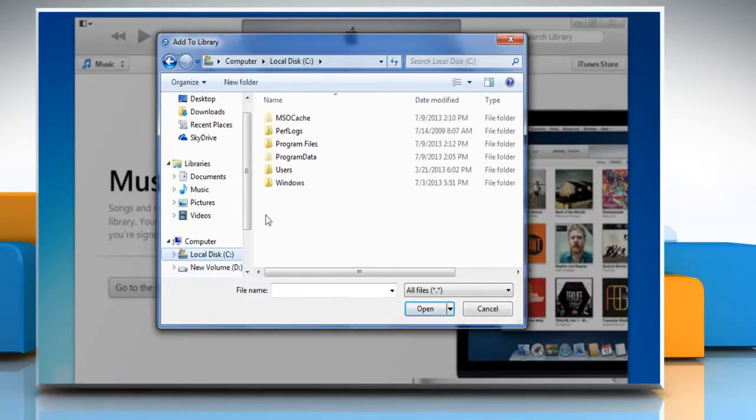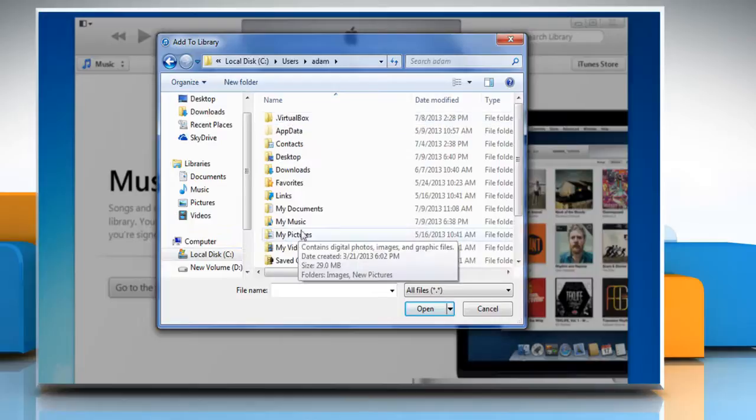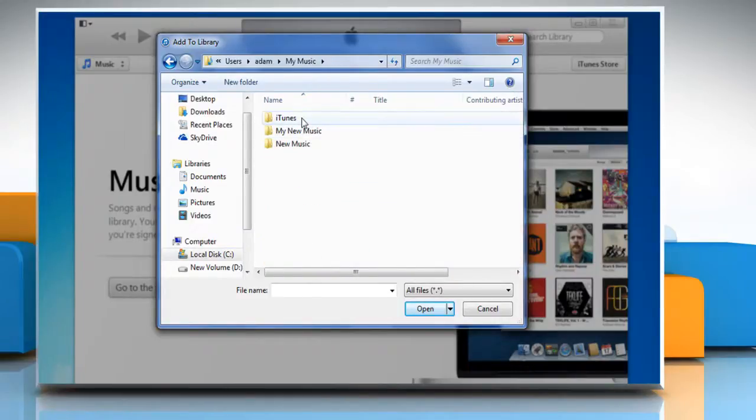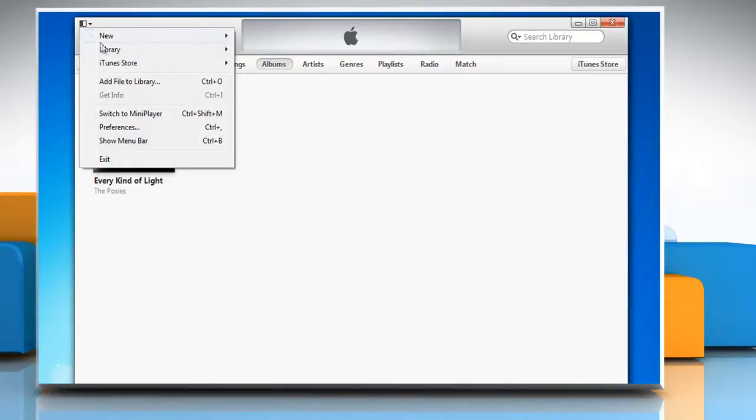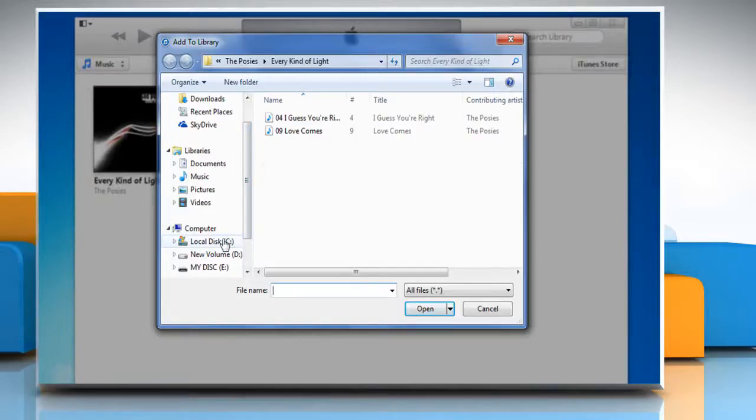Typically, it is C Drive, Users, Username, My Music, iTunes, iTunes Media. Choose an artist, album, or single song to add it to the library. Wait for iTunes to successfully add the songs to your library and perform the gapless playback scan. If successful, continue adding back more songs to your library.